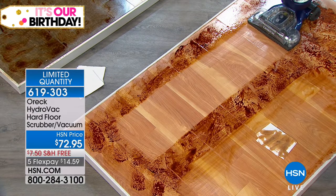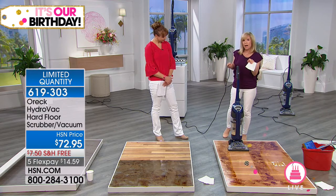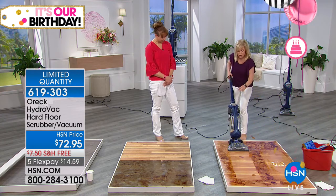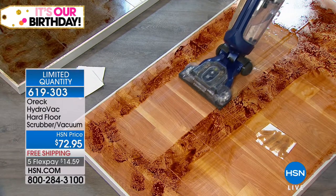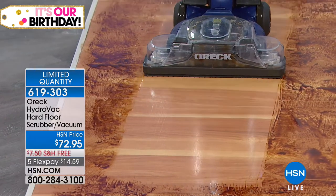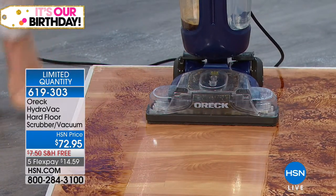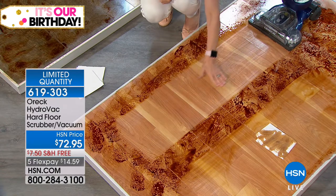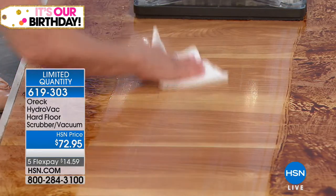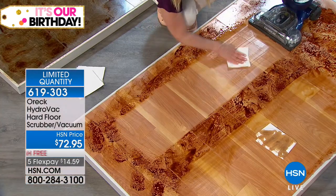The nice thing about this unit: if you think it's a little bit wet or moist, it has its own dry mode where it'll shut the brushes off and just use the squeegee. For your tile floor, ceramic tile, you can go back over it. It's cleaning and drying — and this is wood. Those wood manufacturers tell you not to put moisture on your floor, and so no chemical residue is left behind. It just uses water with your cleaning solution. Whether it's your wood or wood laminates — look: no streaks, no smears, totally clean and bone dry.